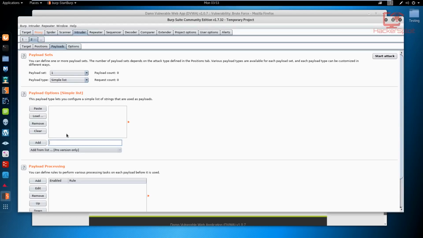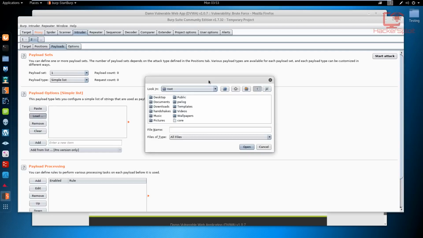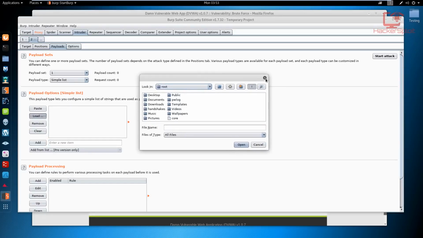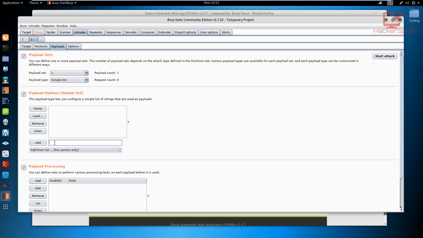Okay. So what we want to do is make sure we have set payload set to 1, which is going to be for our usernames. Now we can go into load, where you can load your default usernames and passwords or your word lists. But by default, we're going to add our own. So we're going to type in commonly used usernames, something like admin, administrator. Let me just remove these blank values there. Admin, now administrator. Let me just type that back in.